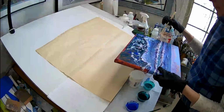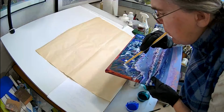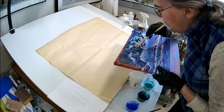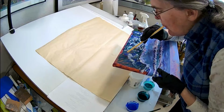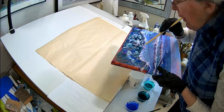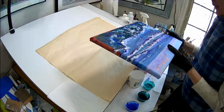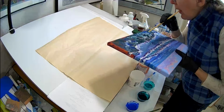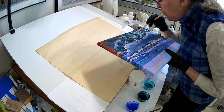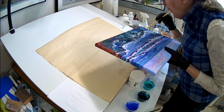Using a straw, I blow the fluid paints to direct the paint movement to represent the ebb and flow of the water, blending and mixing the colors. Straw painting is an easy way to direct the flow of paint. I allow the paint to dry overnight in a leveled position.